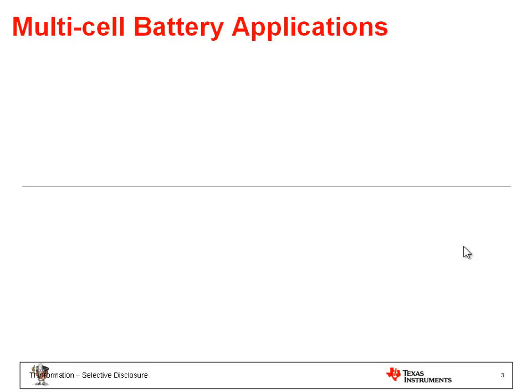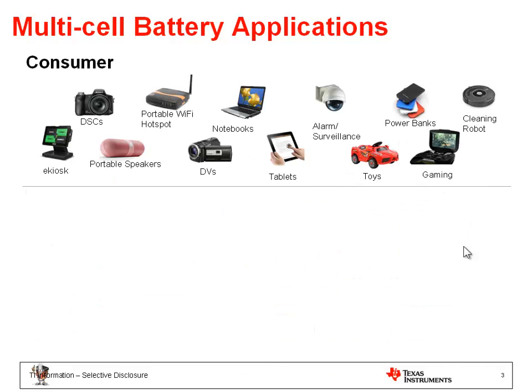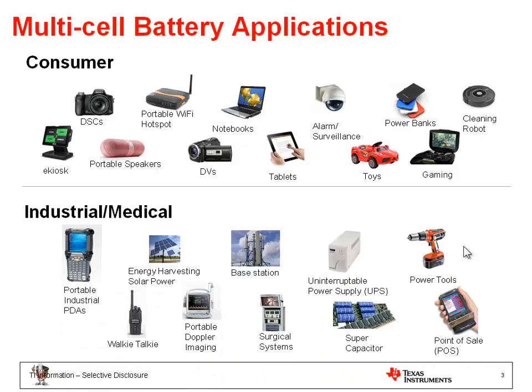When we're talking about multi-cell battery applications, we're mainly referring to battery configurations of 1 cell to 4 cells. Here are some examples of end equipment in the consumer market with multi-cell battery charging solutions, like tablets, gaming consoles, power banks, and notebooks. And in the industrial and medical market, there are some emerging ones like POS and walkie-talkies. All these products may carry different power rating requirements, so based on the system design requirement, we need to decide what kind of charger configuration will be considered.